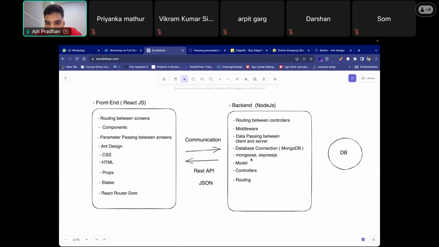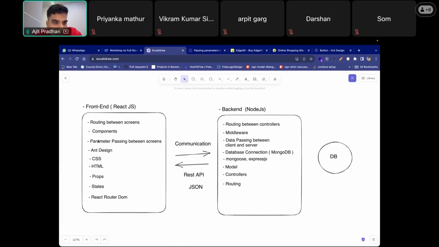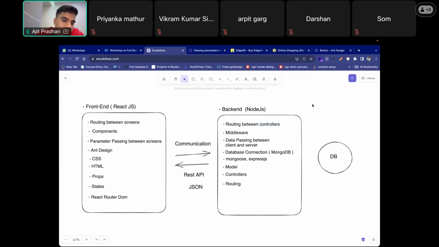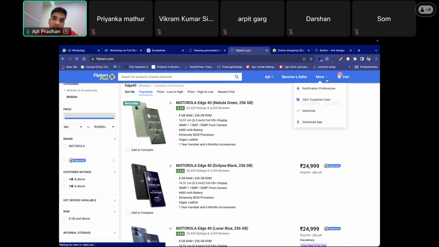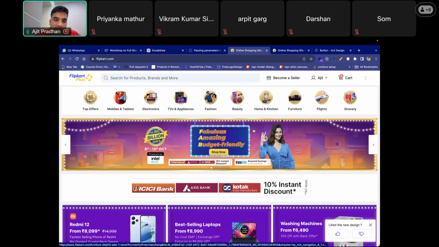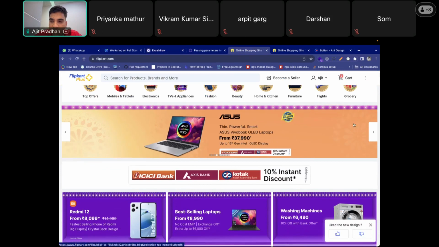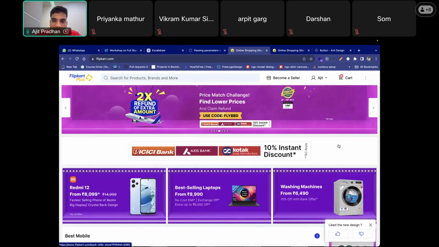Like the components we have in the front end, a few components are also in the backend. We have routing also. When we develop any backend, there will be a lot of routes. A route means, let's suppose in a project the user can log in. Let's suppose in this case Flipkart. The user can log in here, so that is one route. They can register here and they can see the categories. This is one route, and this is the carousel, the slider. This is one route which will be changing all the time.